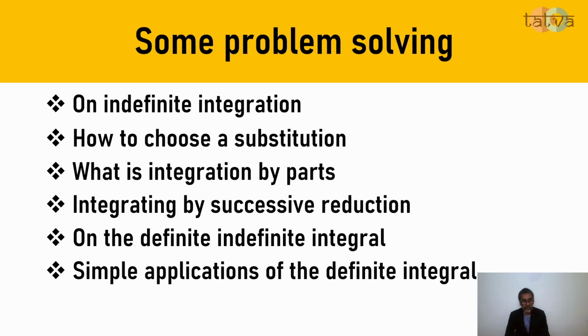That means integration without limits. Then how to choose a substitution, how to recognize that a substitution is required. A couple of problems on integration by parts. Then slightly advanced integration by successive reduction. And then I'll give you a couple of problems on the definite integral, all that I presented today. And that also includes the beta and gamma functions. And then I may show you a couple of very simple applications of the definite integral, like a couple of area problems and a problem on economic models.